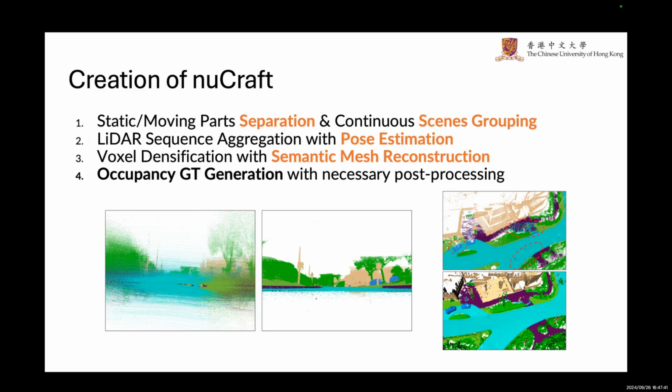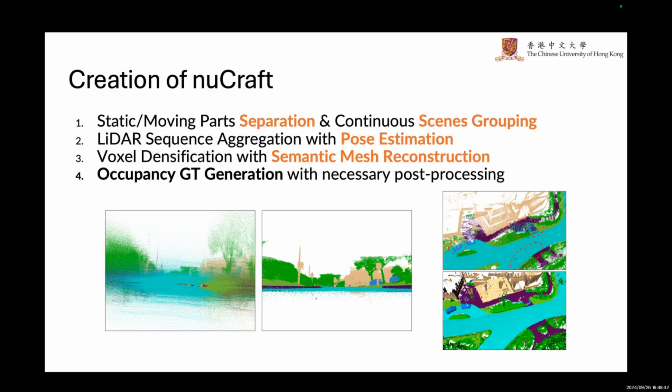And in the second step, we do pose estimation, mainly of the Z poses of the nuScenes ego car. This enables us to achieve better alignment. For example, on the left side, you can see we use the original ego pose information of nuScenes to aggregate LiDAR sequences, but the result is very bad, especially in the Z axis, because nuScenes eliminates the Z pose. That is, they set the Z axis ego pose to 0. This can cause severe misalignment in the vertical axis. So after we do this, we can provide much cleaner and much more precise aggregation results.